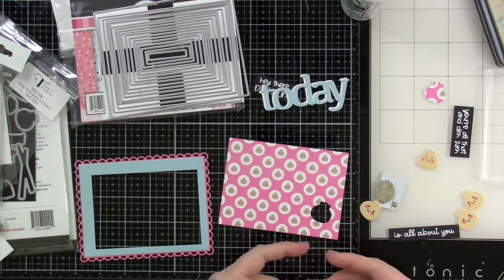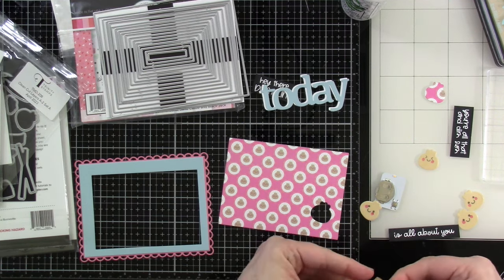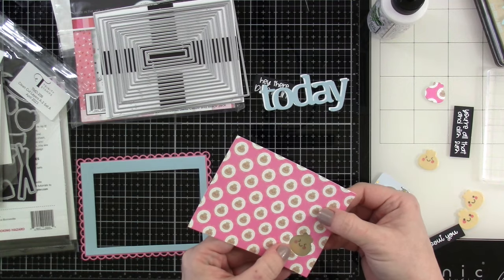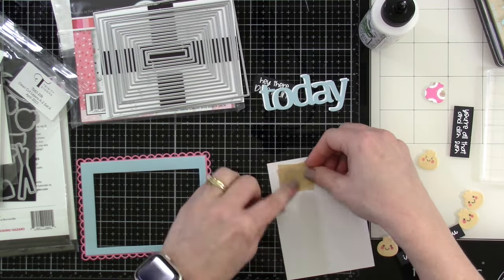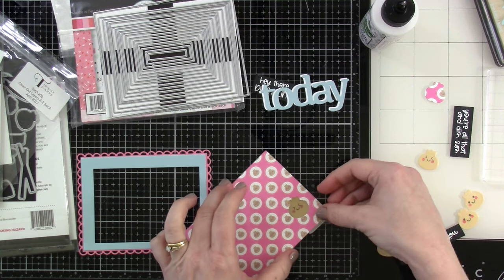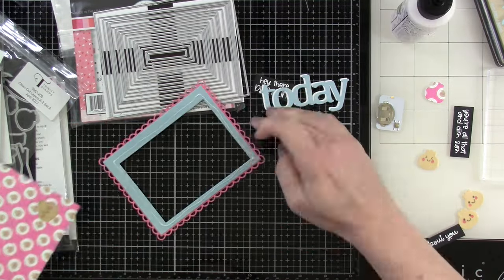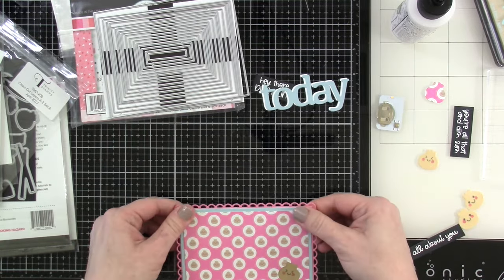I bring in the one dumpling I set aside. I need another piece of vellum to make it a little thicker so you can't see the mechanism through it. I flip it over, put some glue down, and line up the little dumpling through the hole. Then I put another piece right on top to give it double thickness so the mechanism doesn't show through — exactly what we want. I test it out and the light shines really well. Now we can attach this down to the panel we've already started.